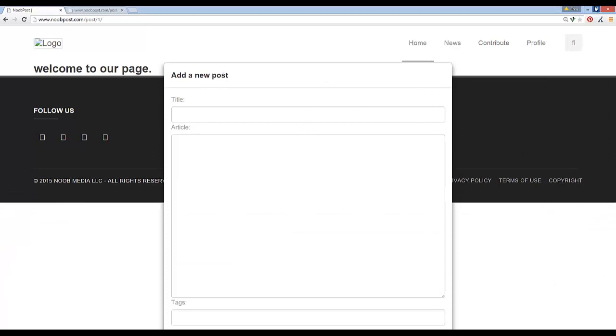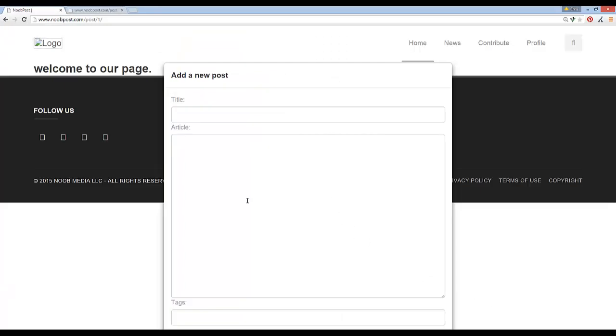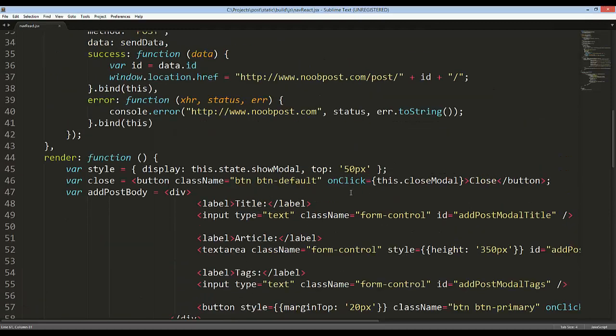Modals are such a pain, to be honest with you. The fixed position divs never work as well as you would like. You can see my style is pushing it down from the top, and there's not even enough room to render the thing. One second. So that's an easy fix. Well, sort of. The fix is probably not to use a modal because it's horrible UX. They never work right, especially on smaller viewports like cell phones and things.